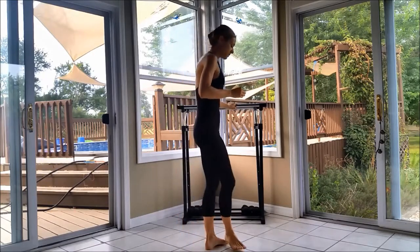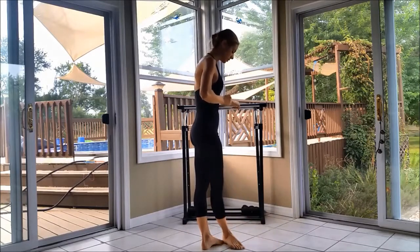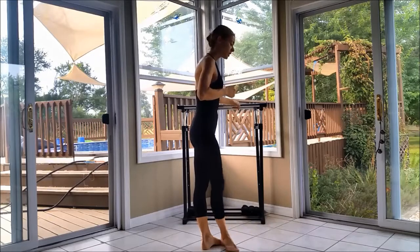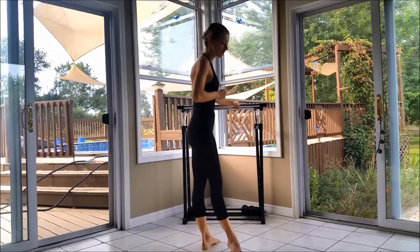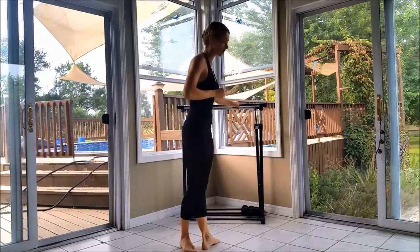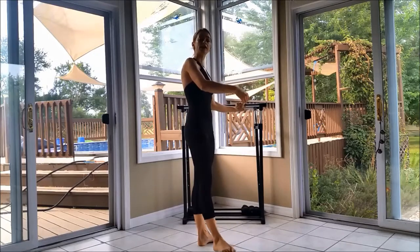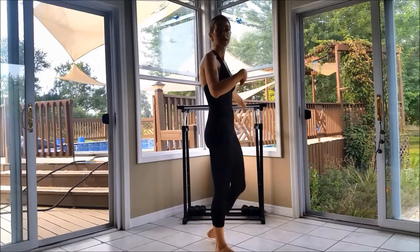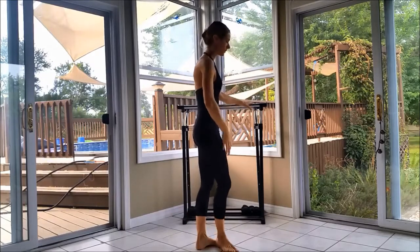1, 2, and 3, 4, 5, 6, 7, 8. So pas de cheval, step of the horse, you come up to your coupe, go out to your tendu, and close. So it'll be tendu, dégagé, pas de cheval, and close. Tendu, dégagé, pas de cheval, and close. Okay? So the accents are different. I like the accent. I would like you to try to do the accent out on the tendu, accent in on the dégagé, and then out on the pas de cheval, and the carry in on that last count.